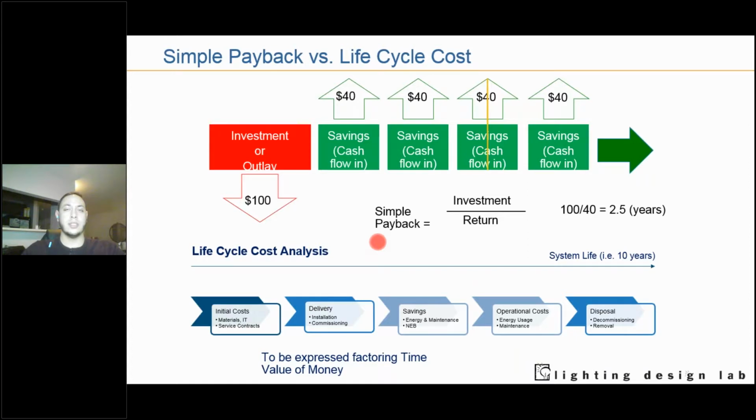It's a more difficult calculation to arrive at, but you can include, if you're very creative, in objective monetary terms, all those features and benefits that your lighting system can provide, such as, again, your non-energy benefits. And a good way to capture those in a life cycle analysis is, hey, consider asset tracking. How much are you going to save on asset tracking by turning on the feature in your lighting system versus going to a different vendor that simply does asset tracking, installing their infrastructure, paying for their software and services?